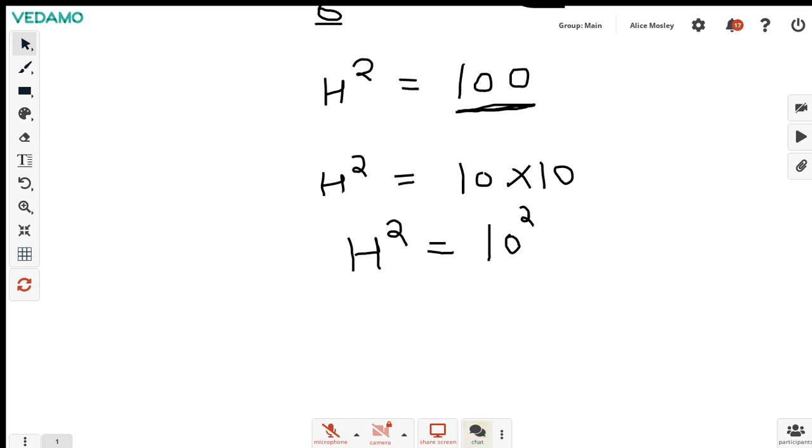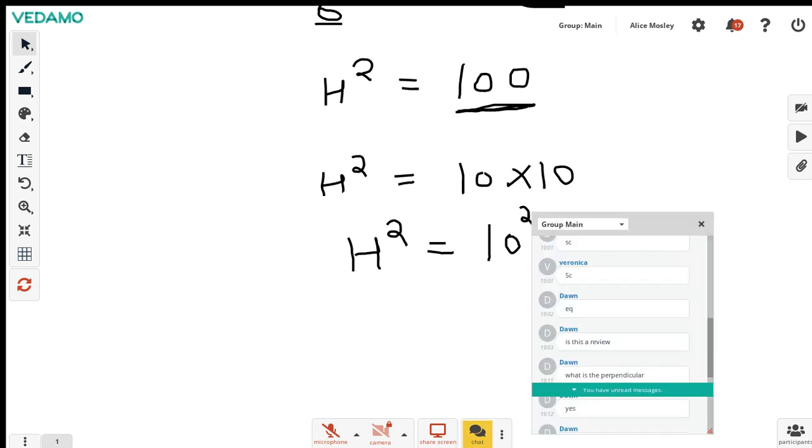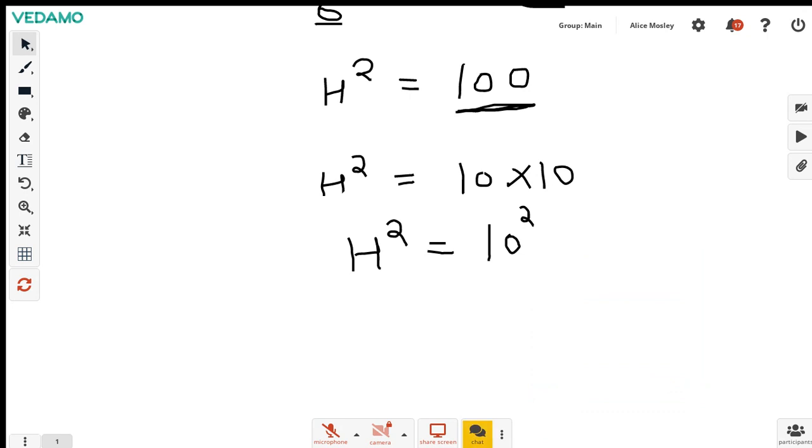You have to remember this: whenever you see h square, h power 2, and both the sides have power 2, you have to use this operation known as under root. When you see your calculator, you will see a sign like this. Use this sign on both the sides. What it does is it just automatically erases the power 2 sign.